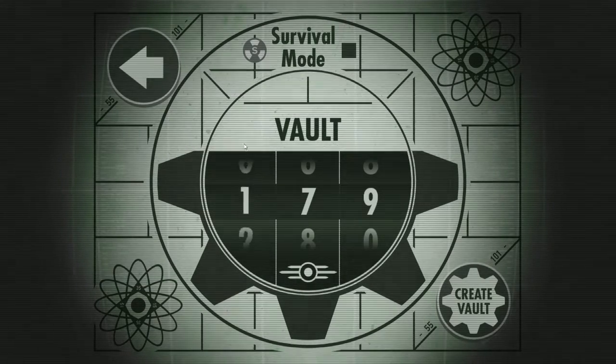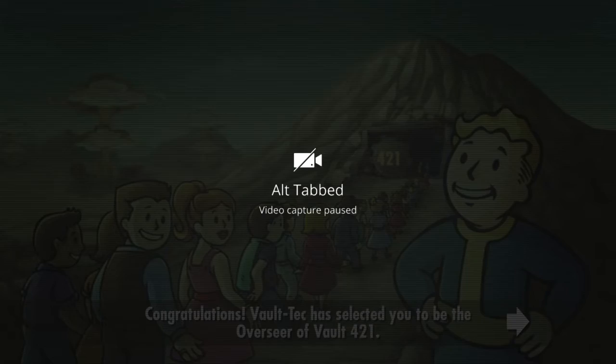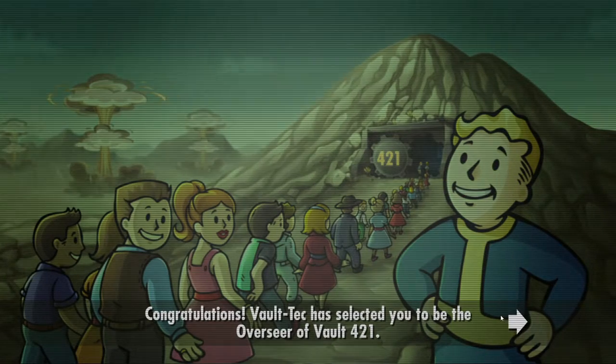So let's make a code for our vault. That we'll do 421. Yeah, that seems good. Great, vault. Class nation, vault type. I select over 0, vault 421.